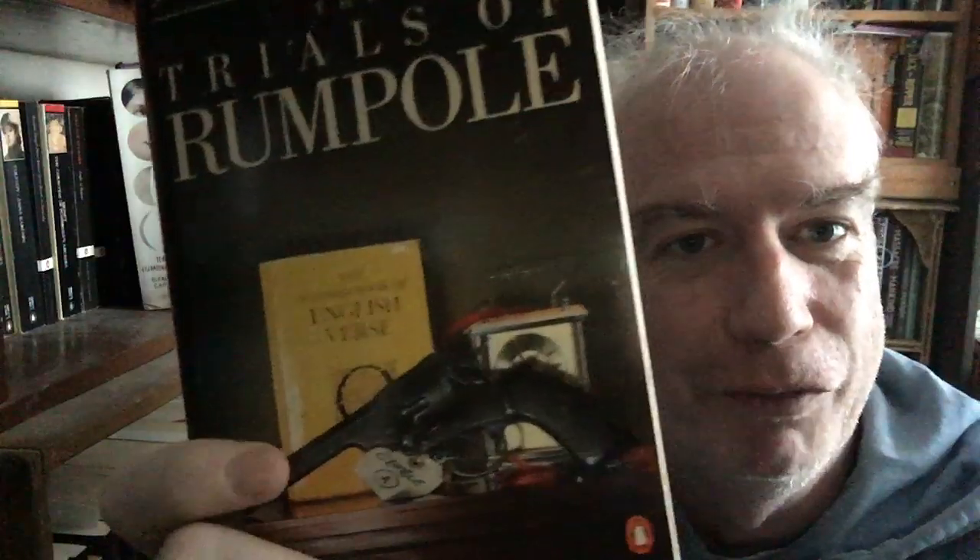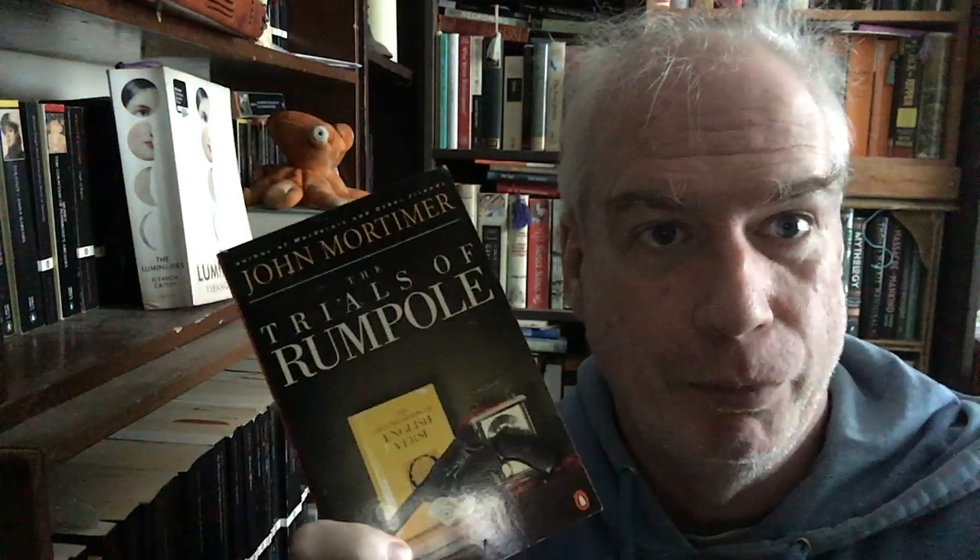This is another Christopher Green illustration — this is The Trials of Rumpole, which I think is the second volume, after Rumpole of the Bailey. The Trials of Rumpole includes some immortal stories: Rumpole and the Man of God, and Rumpole and the Age of Retirement — which is the one the collection ends with, where Rumpole allows his colleagues at Number Three Equity Court to believe he might be retiring. Seeing this Christopher Green illustration makes me wonder every time: did he do the illustrations for all the volumes of Rumpole? How nice it would be to find all of those.